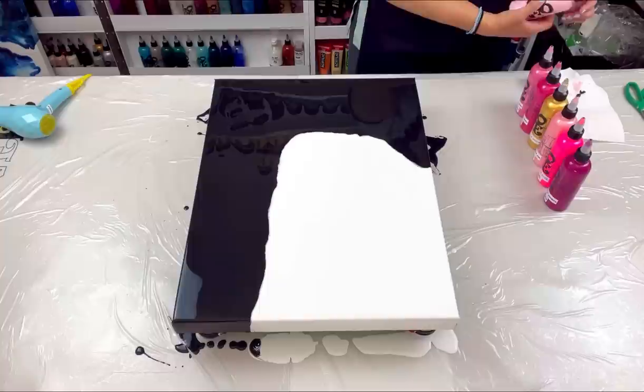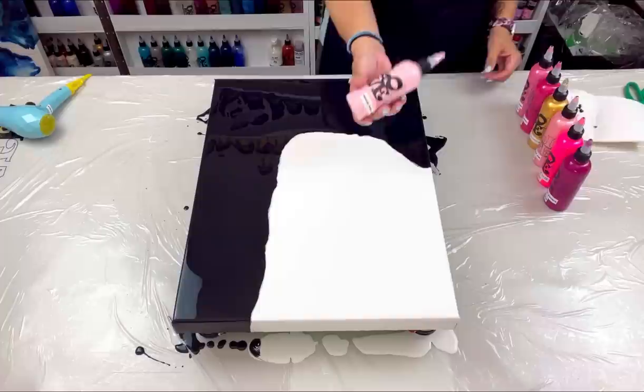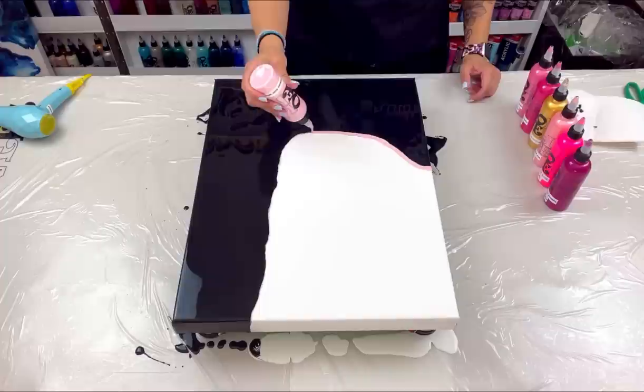So my pink is spewing. Gotta love when that happens. Okay, let's just get going. So again, I'm going to follow my line here of black and white right on top of it, okay?